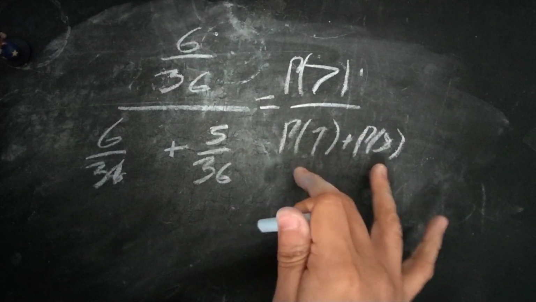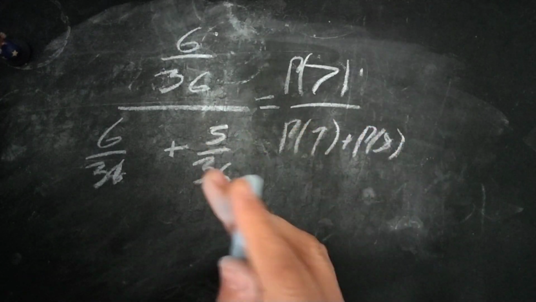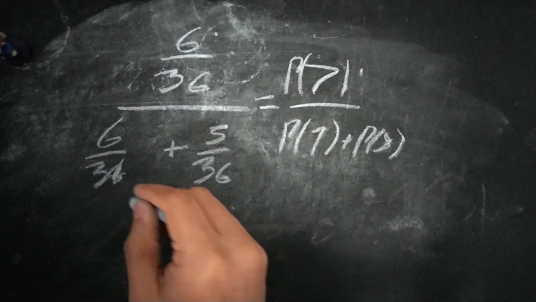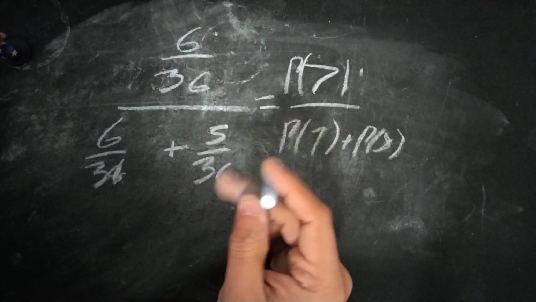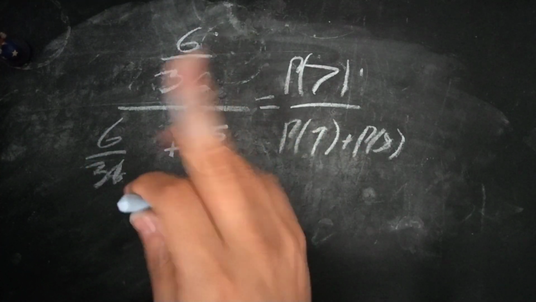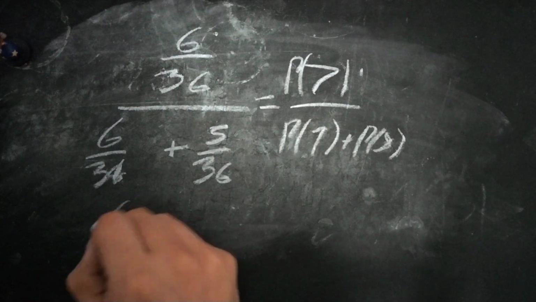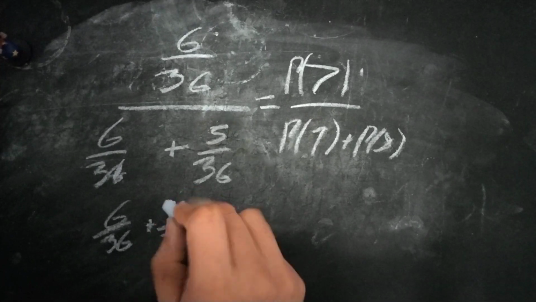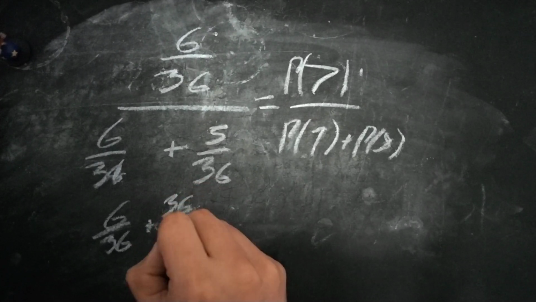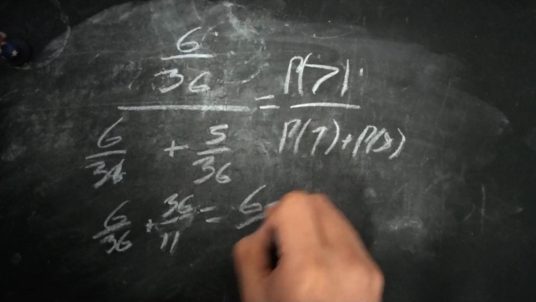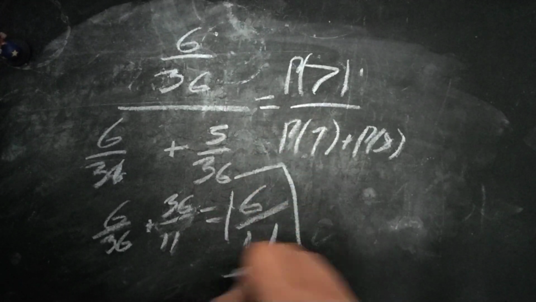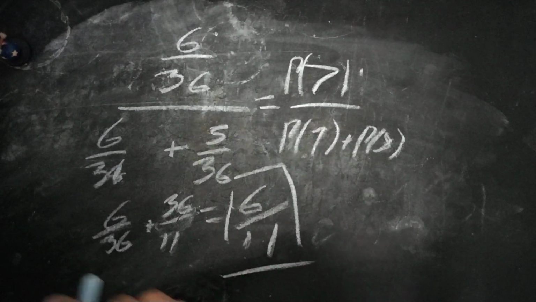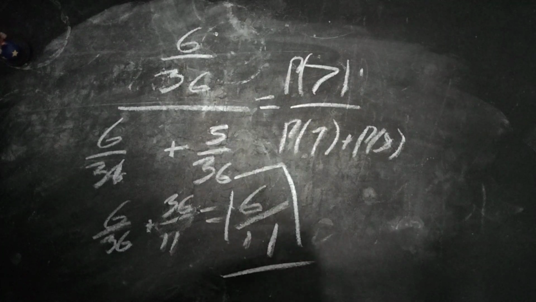Since, again, these are the only two rolls that matter to us, we don't have to take into account the rest of the sample space. And so this becomes pretty easy. This is 6 plus 5, which is 11 over 36. Since you're dividing, that's multiplying by the reciprocal, which is 6 over 36 times 36 over 11, which is 6 over 11, which is what you were supposed to find, the probability, 6 over 11. That's the answer for part A.